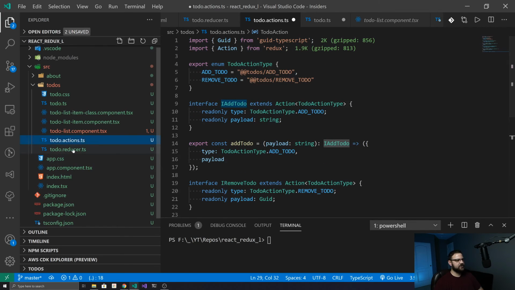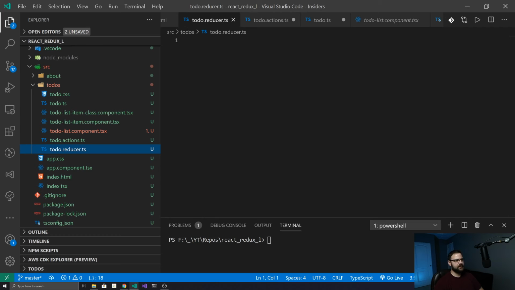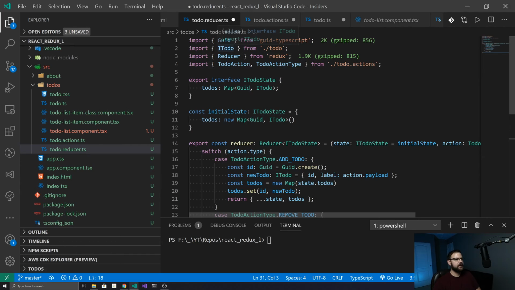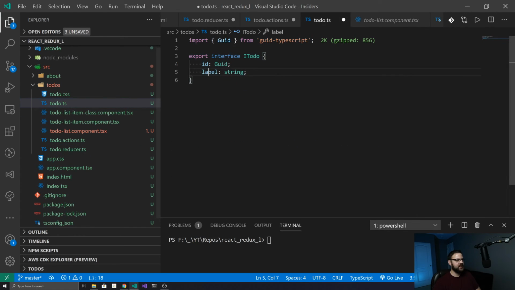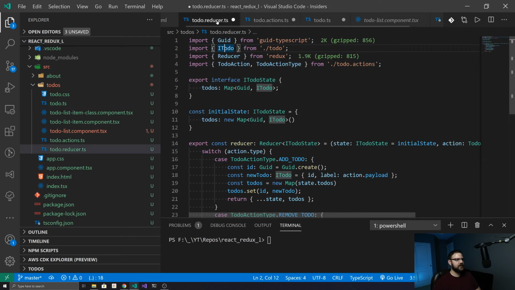So moving on to the next one, I'll do the reducer and I'll fill this out. We'll snap forward and you'll see this completed and we'll go through it. All right, so here is the finished reducer. So the first part we'll go over is imports. We're importing our IToDo interface, and remember earlier we edited that to use the ID here. And then reducer obviously from Redux, and then our ToDoAction union type and the ToDoAction enum.